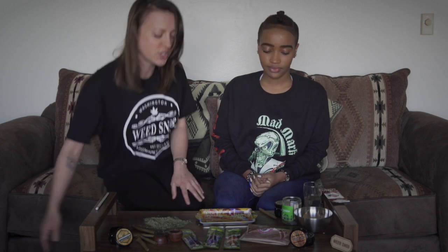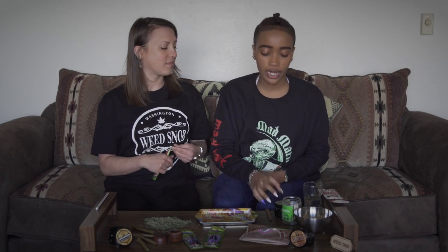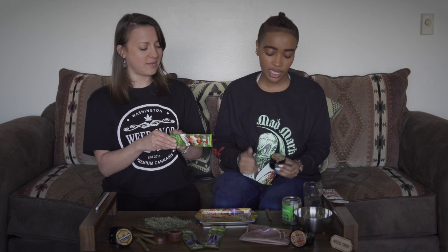So let's go through the materials and tell them what we should get. All right, so to begin off, I have your standard Swisher Sweet here. I just want a simple one. You can do this with pretty much anything from White Owls to hemp wraps, whatever you please. I love the hemp wraps. I was just introduced to these guys, and usually I don't even roll blunts, but these are magic. They're like bubble gum for the texture, and so it's really durable. They taste great. They're slow burning, so there's one thing, they do burn slower than a Swisher, so if you want a nice slow smoke, hemp wraps are good to go.